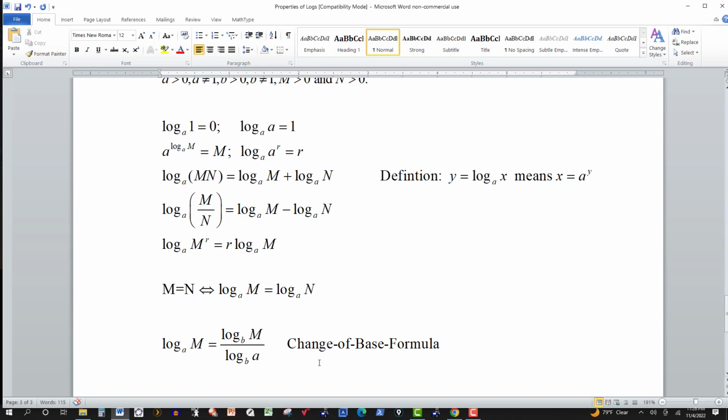Then of course you have your change of base formula. You have a calculator, scientific or graphing. You can take the log to base 10 or base e, natural log. But if the base is some other number like 2, 3, 4, whatever, then you use the change of base. So you can see the form. You can pick another base, and on the right side it becomes the log to that base of m over the log to that same base of the base we start off with, in this case a. And on this right side, you want the b there to be either 10 or e, because that's what your calculator has.